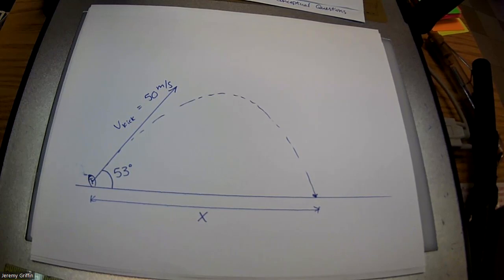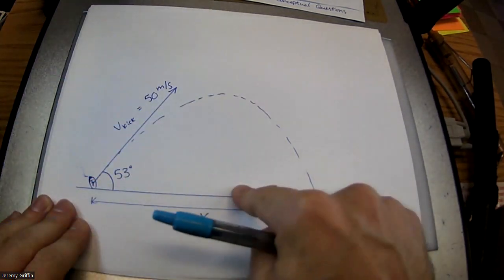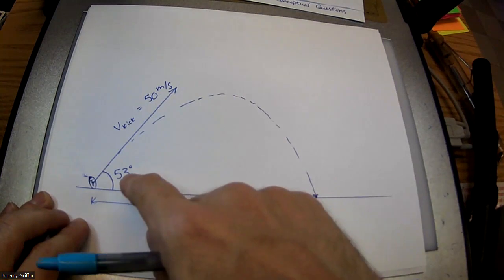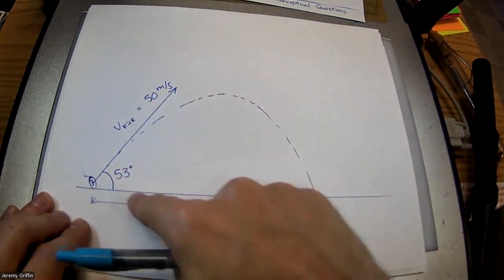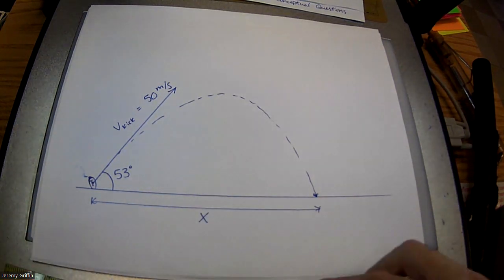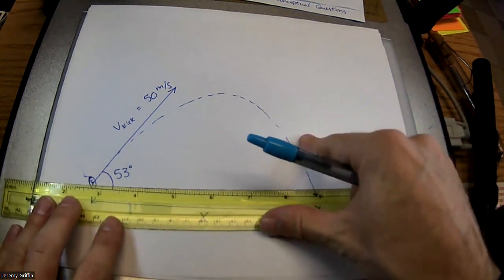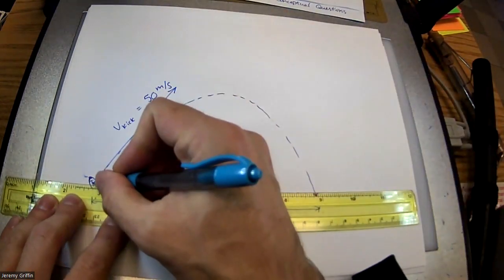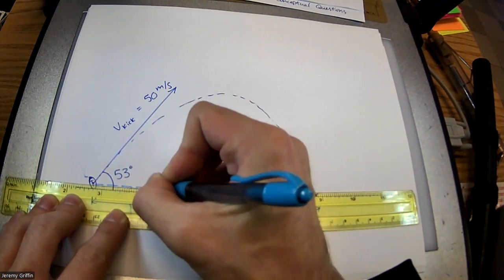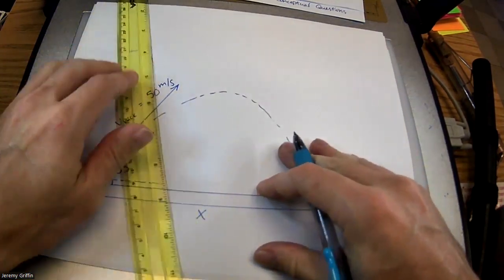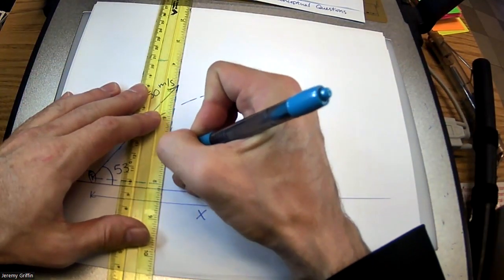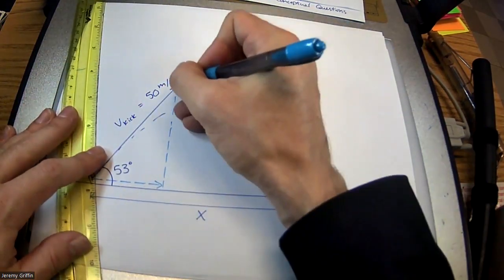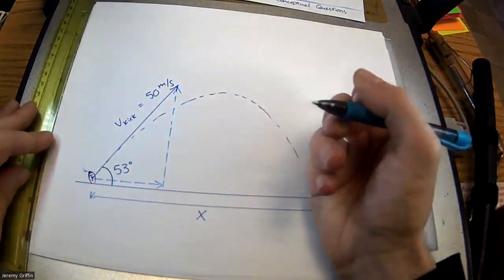Should I take this 50 meters per second and break it into components and say what's going on strictly horizontally and strictly vertically? Like 50 meters per second, kind of up and to the right. Well, how much up and how much to the right? So I'm going to make a right triangle and dash off some components. This should look super familiar. We've done this a lot in this class, right? How much up? How much to the right?